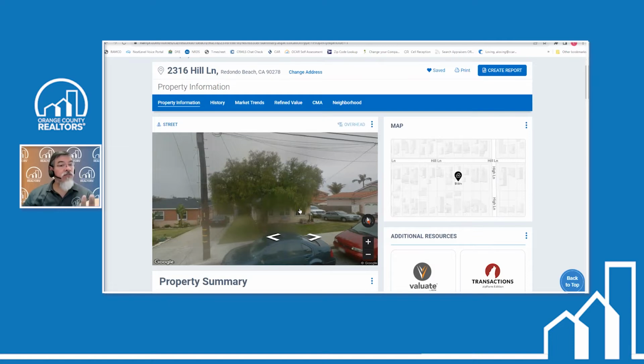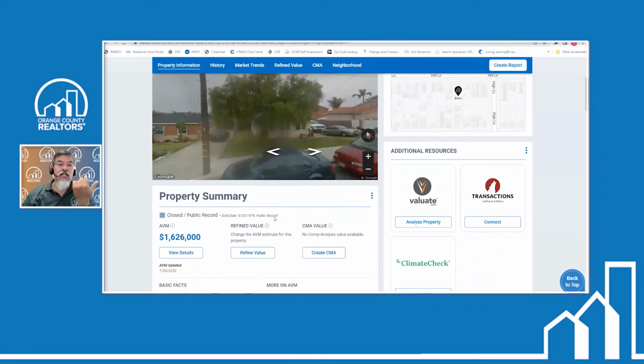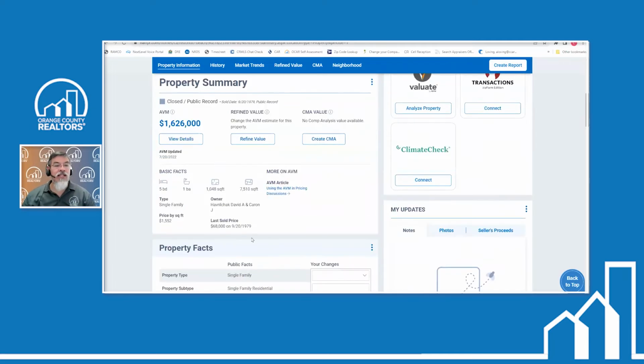So the house was bought for $17,000, 2316 Hill Lane. The price of that house has gone up a little bit to $1.6 million. $17,000 to $1.6 million. Yeah, you know, Mom and Dad sold the house back in 1979 for $68,000. And honestly, that was a lot of money. They thought they made a great killing on that. Made a lot of money, and that took care of us going into the new house that we moved to. So that was great.